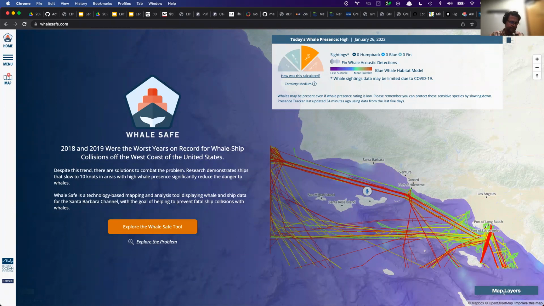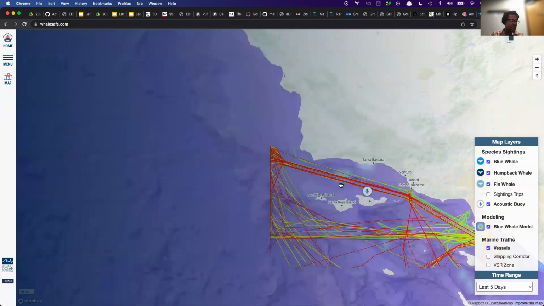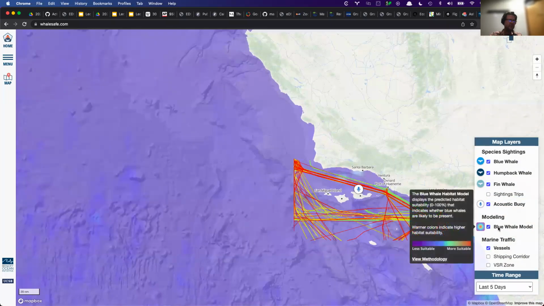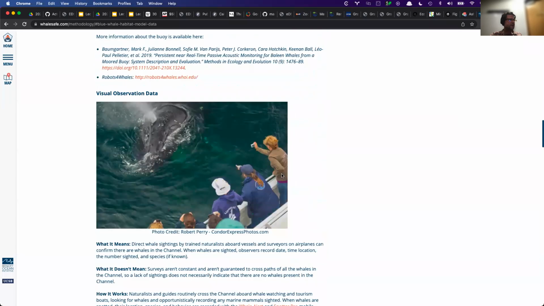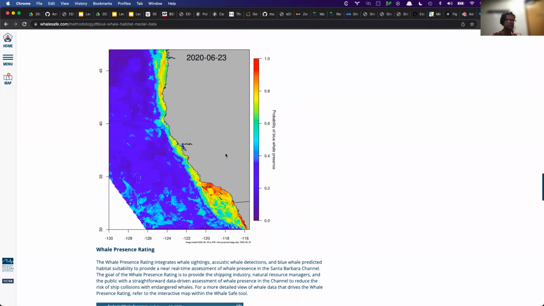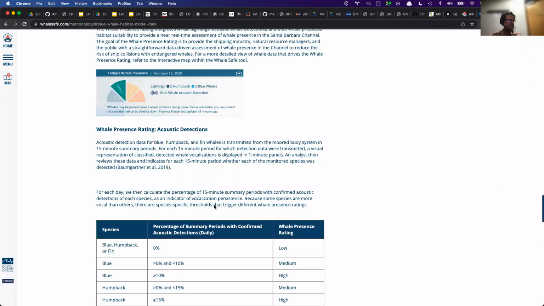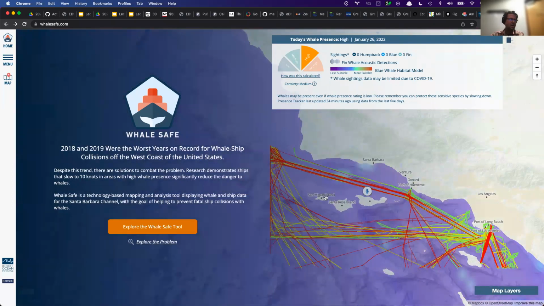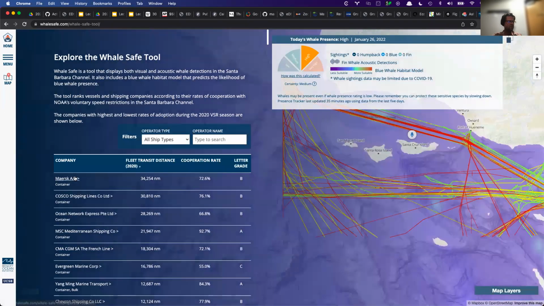There are also these other layers, like the blue whale model, though blue whales aren't cruising through there at the moment. This other group in Monterey builds out a blue whale model that's time dependent, and it's a really cool project. We're trying to apply this now to all other areas where ships are being voluntarily asked to slow down, and then evaluating how they are doing, like a blame and shame, or praise and blame, dashboard of who's doing well, who are good and bad actors.